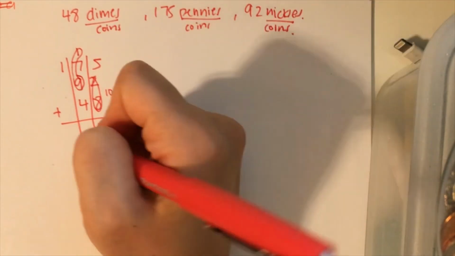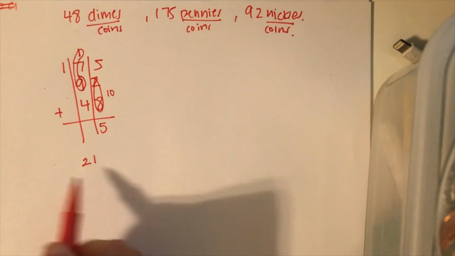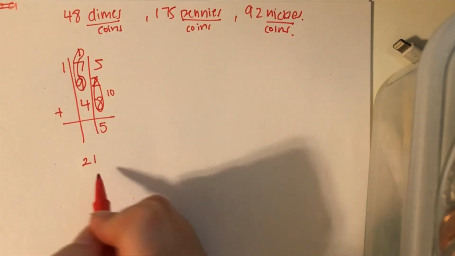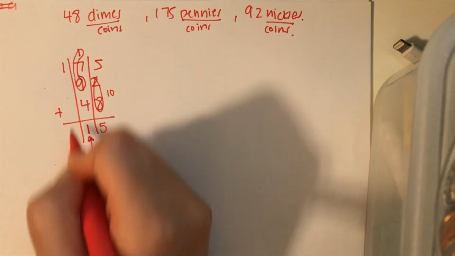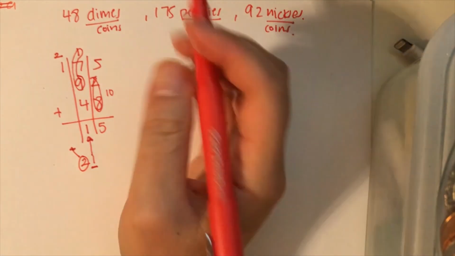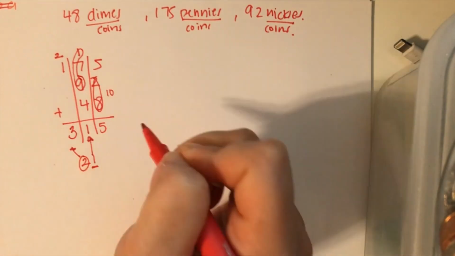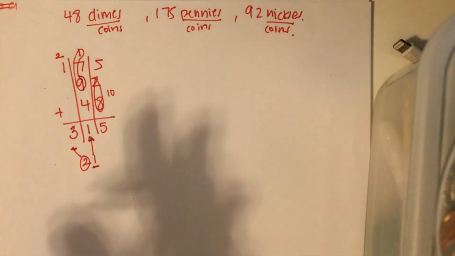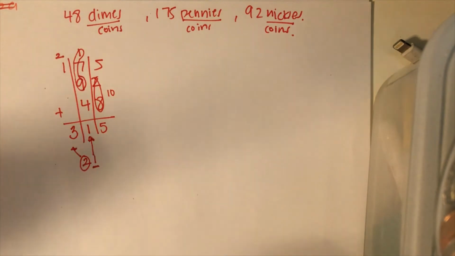This one's tricky because we've never had to carry a bigger number than 10. So if you're carrying a number that's bigger than 10, the same thing still goes. Your 1's place still goes here. Your 10's place still goes up here. So now you're carrying a 2. So 2 plus 1 is 3. And again, this is why I would not do it this way unless you really have a lot of practice.